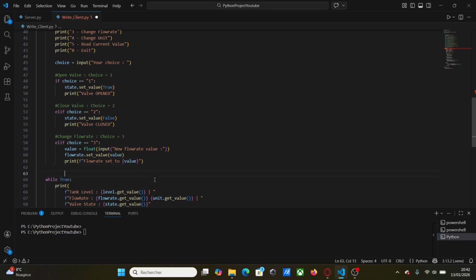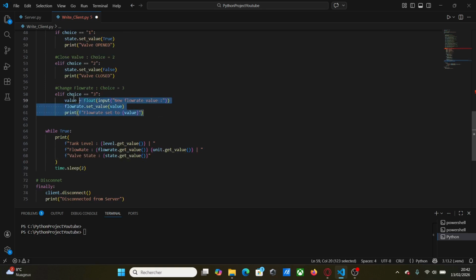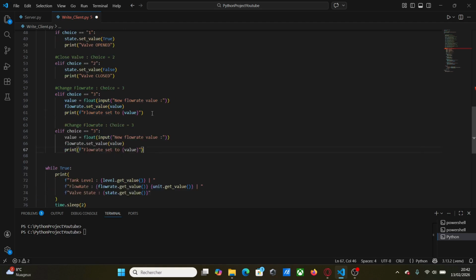Okay, we will do the same thing with the unit. So here change flow rate, it will become change unit. We choose our choice 4, yes, value. Here instead of value we'll call it new unit.